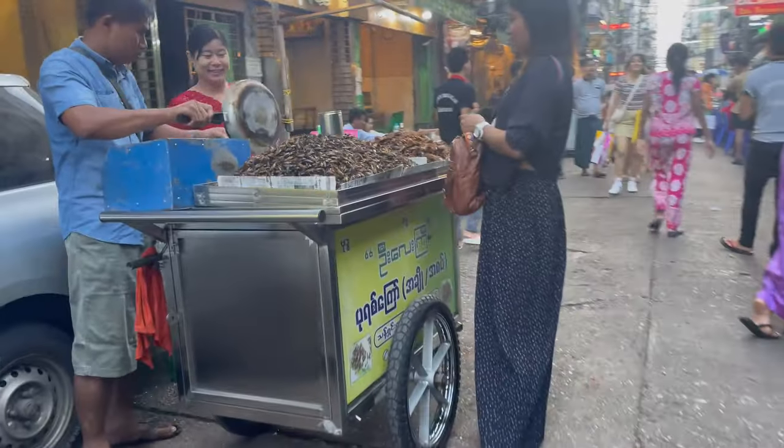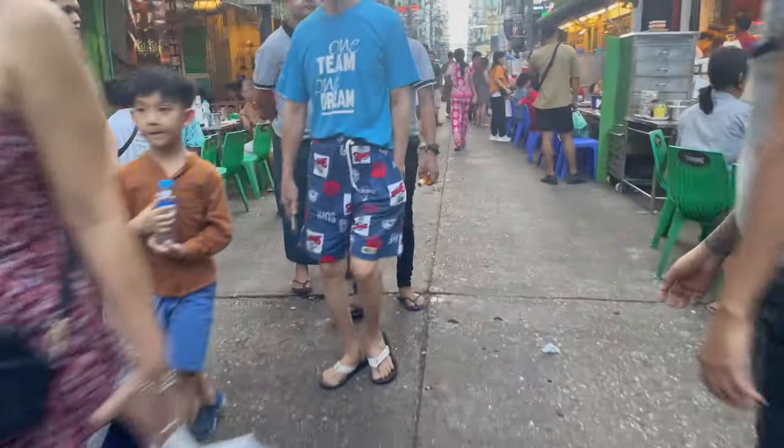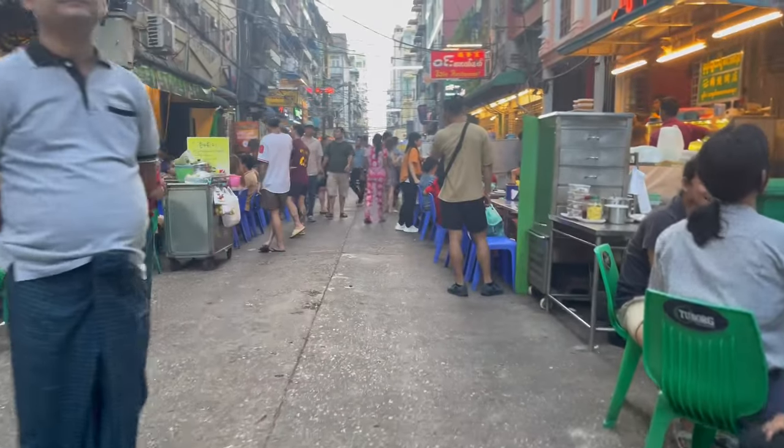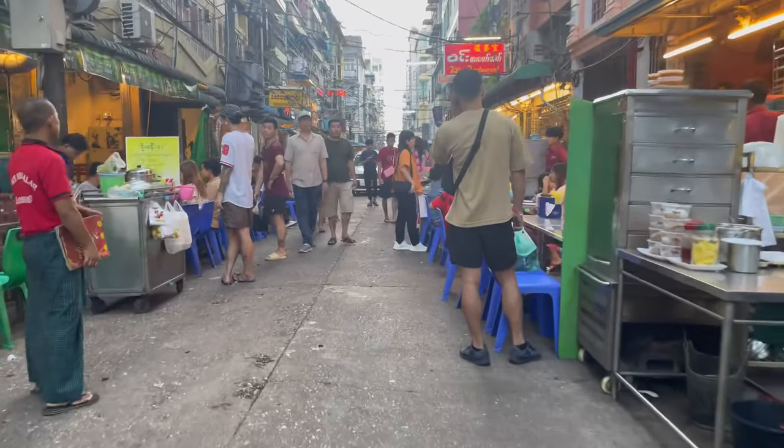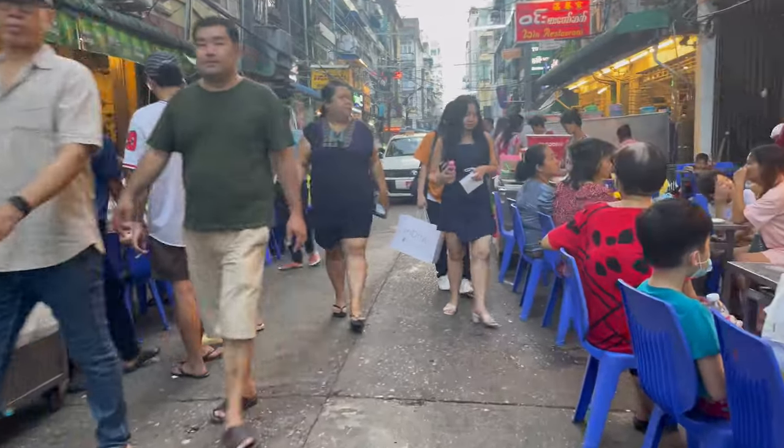So then I started to wander back up the street, and if you're ever wondering how I get some of these shots while I only have an iPhone to film on, I'm going to show you in a very Casey Neistat style angle coming up how I do it. Here I am doing a weird street angle because I'm too lazy to use a tripod, and if I don't use a tripod I get better shots because people are less freaked out.